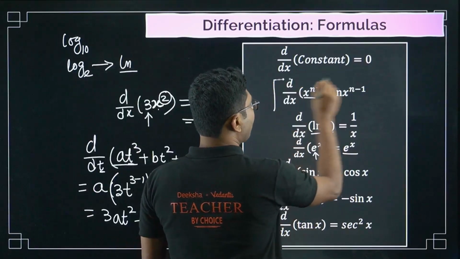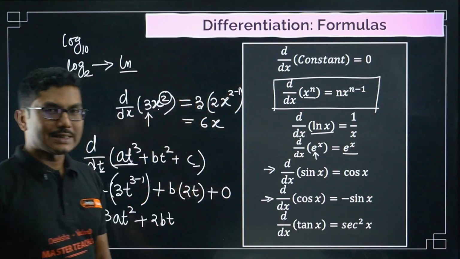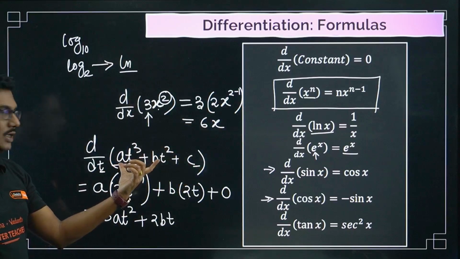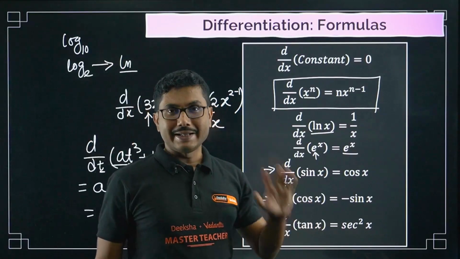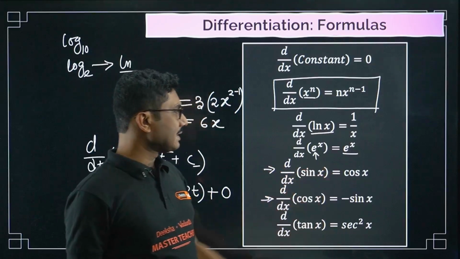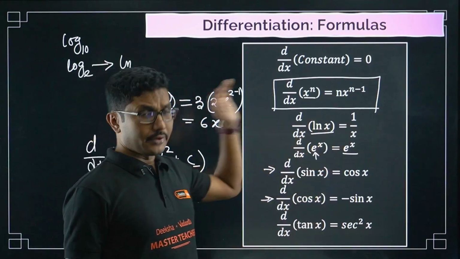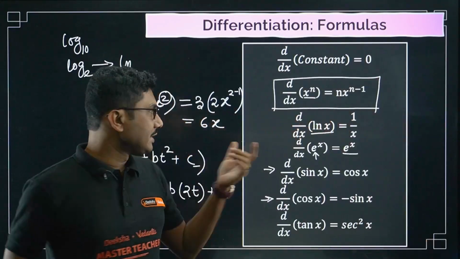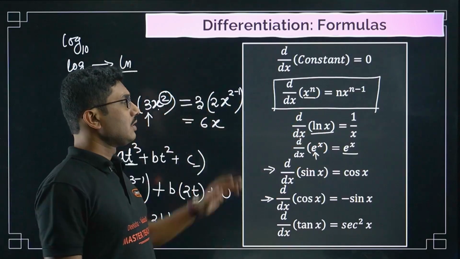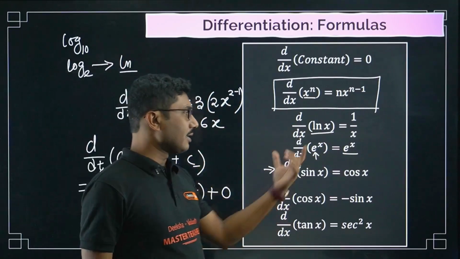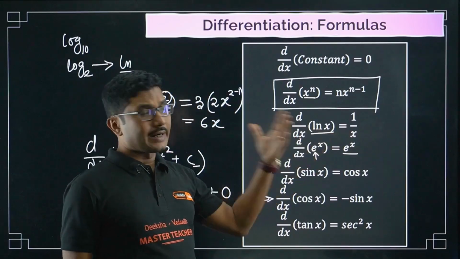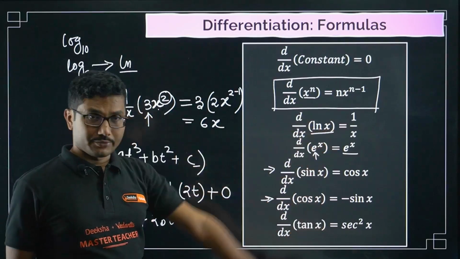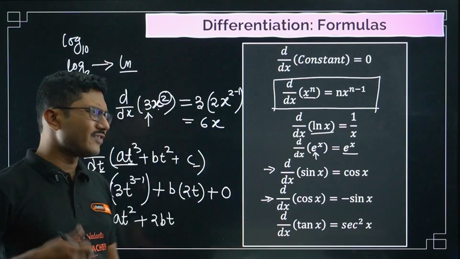And this one, this is the primary one. In 99% of cases you will face this differentiation, not as simple as that, but in the form of this. So this kind of differentiation will come in 99% of cases, and in 1% of cases sin x and cos x. Very rarely, differentiation of e to the power of x was there, but that was one concept involving this differentiation, and that is no longer part of the syllabus. We will see if that topic comes up, but mostly both of them are linked with each other, so they are not part of the syllabus anymore. Tan x you might face very rarely.